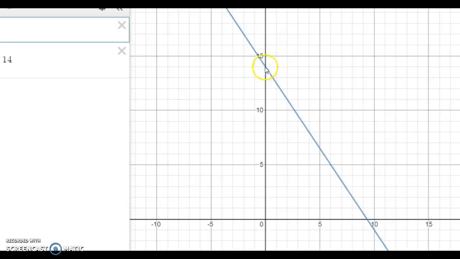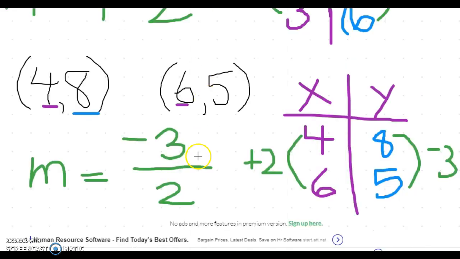I have this option as well. I can start here. I always do my change in y up and down first. I can go negative 3, positive 2. Negative 3, positive 2. One is negative, one is positive. Either way, with up and down change being 3, left and right change being 2, that matches what I've found with this method. So that's a way to guarantee that you get the right calculation for slope. Take your points, make a data table, insert those points, and measure change in y divided by change in x and get your slope.